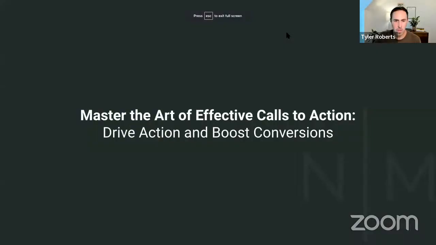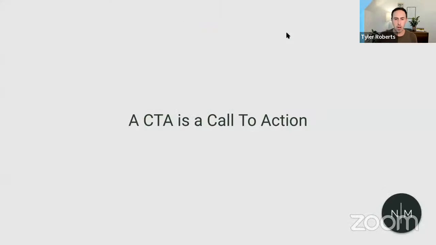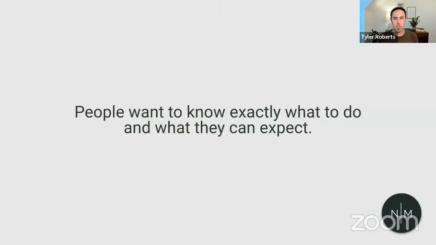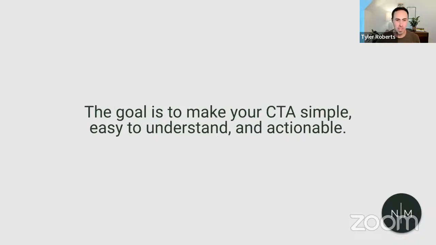So a CTA, as I said, is a call to action. We want people to know exactly what to do and what they can expect when they follow the call to action. The goal is to make your CTA simple, easy to understand, and actionable. I'm going to give you a list of really bad CTAs that I've seen across all the law firm websites we've worked with, and I'll show you some good examples as well. But first I want to take a step back and deconstruct what makes a CTA powerful and how you can implement that in your practice.